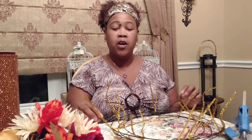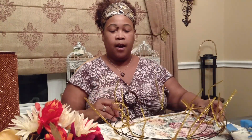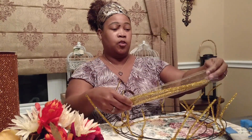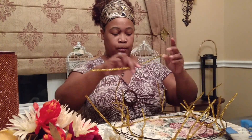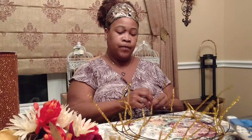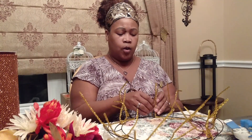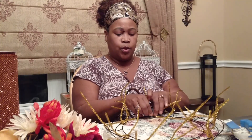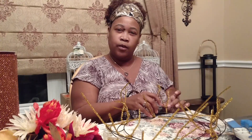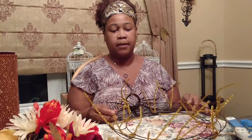Making a wreath takes a long time, and I don't want this video to be extremely long. So I've already started by taking my metal wreath and applying the pipe cleaners to it for the areas where I want to place the mesh to help build the wreath. Depending on the size of the wreath, that determines how many pipe cleaners you'll need. 18 pipe cleaners is used for bigger wreaths that are like 24 inches; this one I've used 12.